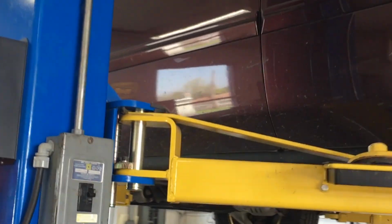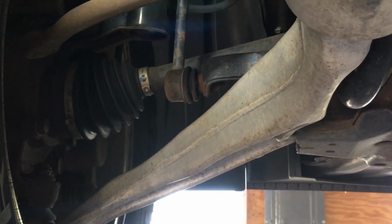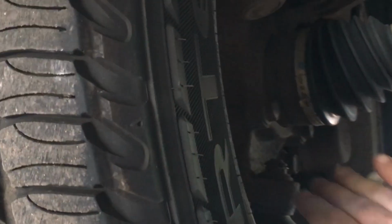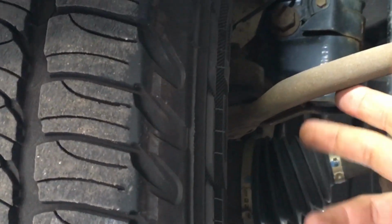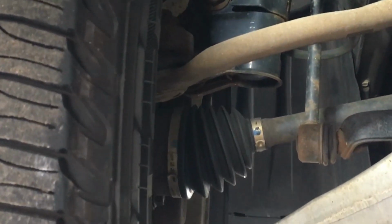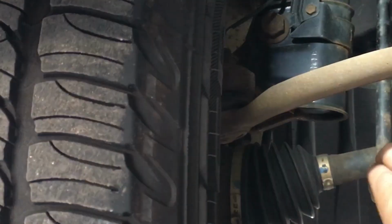All right. Now that we're up on the lift, we're going to focus on the left front. A quick rattle like that, it's not a thump like you would get from a ball joint. Sometimes you'll get a rattle out of that. Sometimes you'll get a rattle out of a tie rod, inner and outer. However, I would say, in my experience, 90% of the time, that quick rattle is a link.